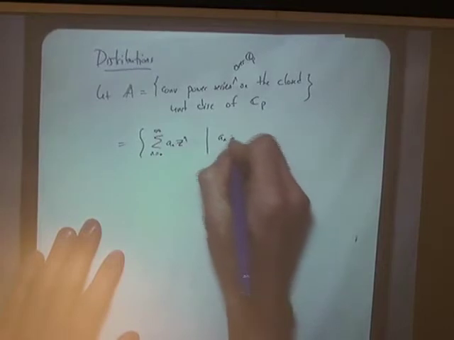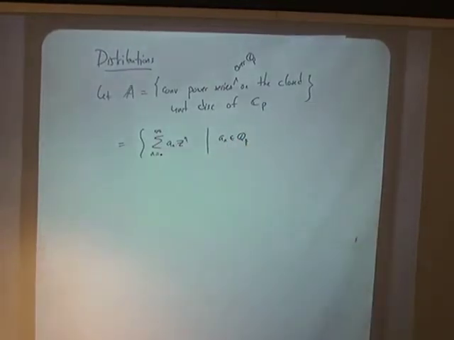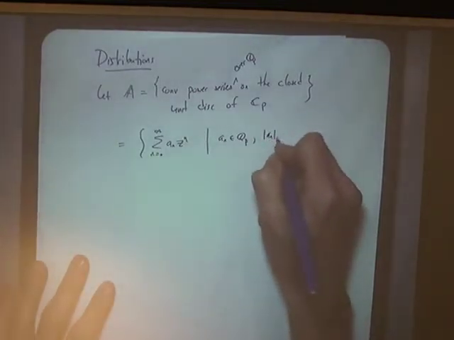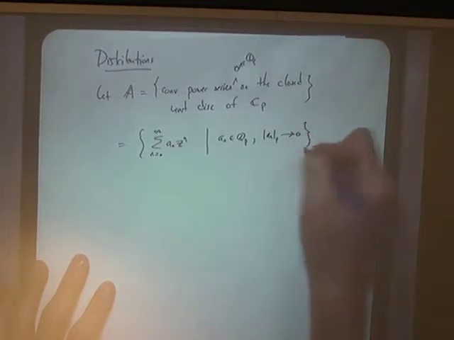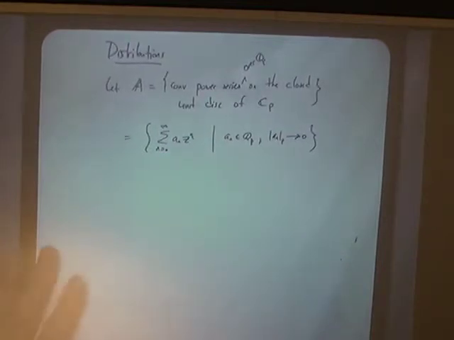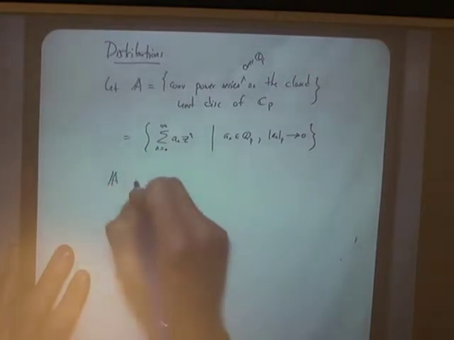These a_n are in QP, and to say that a p-adic power series is convergent on the closed unit disk is just the condition that the coefficients tend to 0. Because I'm on the closed disk, let's say I plug in 1, then I just get the sum of the a_n. Remember that it's p-adic, so the sum converges if and only if the general term tends to 0. So as long as those a_n go to 0, that suffices. That's exactly what it is. And this is a Banach space, so A is a Banach space.